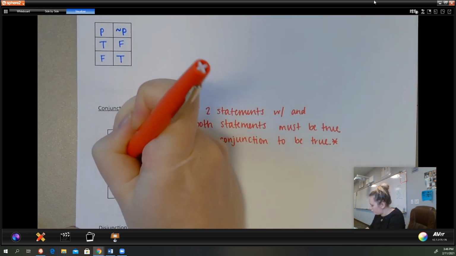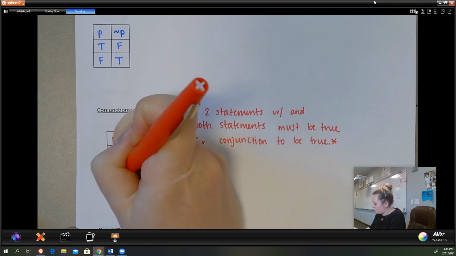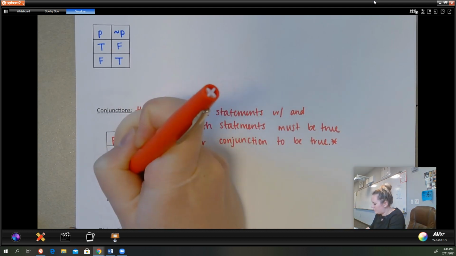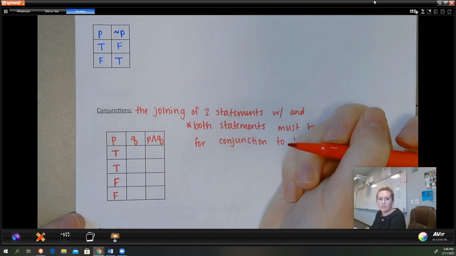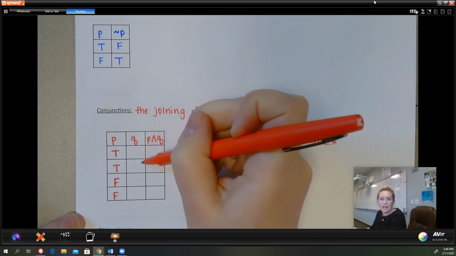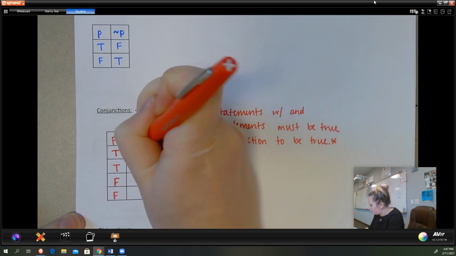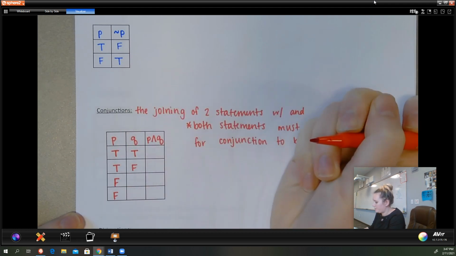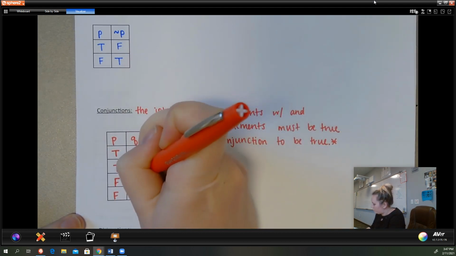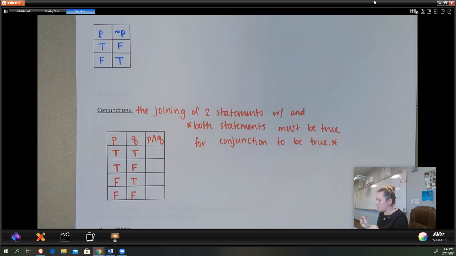So the first two are true, the second two are false. This is just a systematic way to list all of our combinations. And then you split the half in half. So this one could be true, but this one could be false. This one could be true, or this one could be false for Q's. So that takes care of all the combinations of our statements, P and Q.